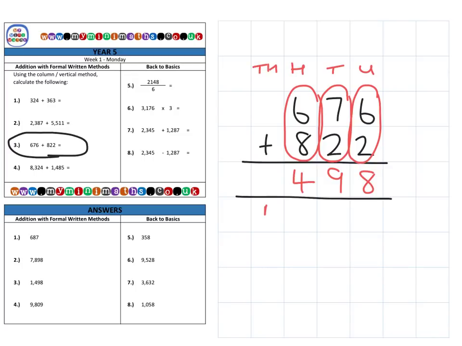Now some people like to place their carryovers above, some people like to do it below. It doesn't matter, whichever you feel most comfortable with. Now we need to make sure we include this. There's nothing else to add up. So we have our 1,000 carried over for a final answer of 1,498.